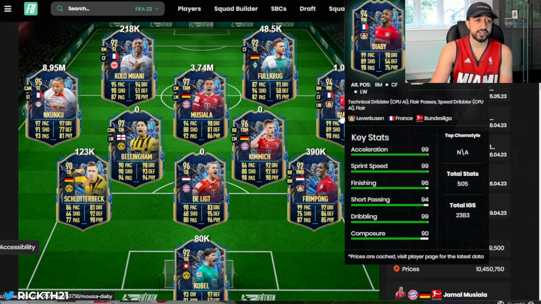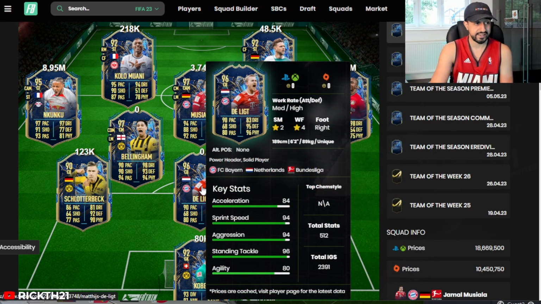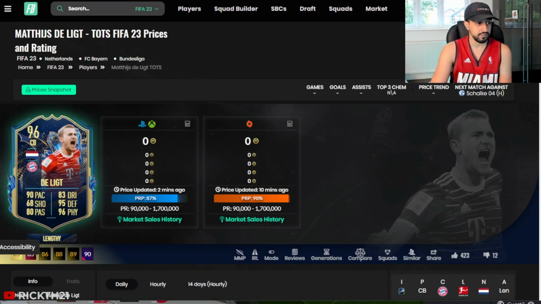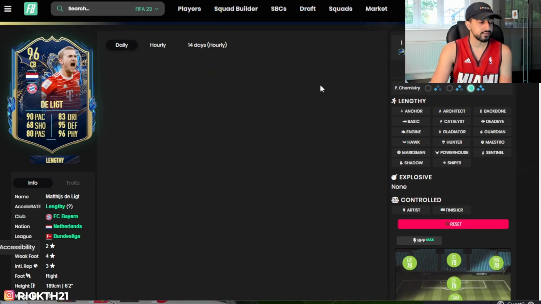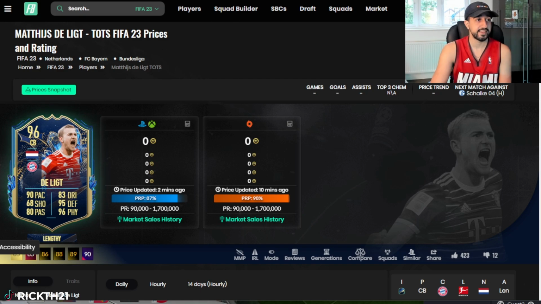The RB has a crazy card, 5-star skill moves added. Frimpong, very good card. The LWB looks insane. And he's extinct as well. What price is he extinct at? 1.7 million. Oh my god. Well, that's just ridiculous. I mean, it's a huge upgrade, to be honest, on this other card, which is quite good. So I can kind of see it. But my god, that's a bit insane to me.